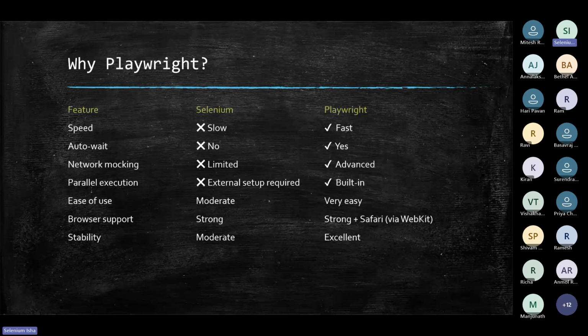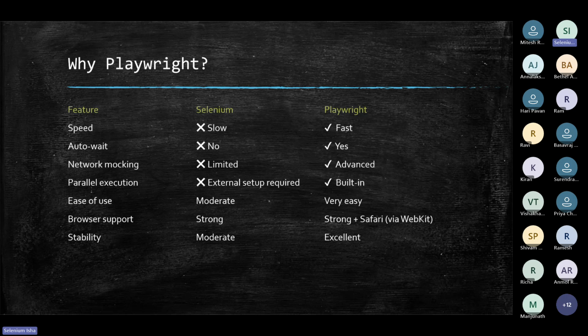we have the auto-wait mechanism also. What is an auto-wait mechanism? Before throwing an error, Playwright will wait for 30 seconds. So let's assume we launch the Facebook application, and for us to click on the submit button, our requirement is to enter the username. If we automate that using Selenium, it would not wait until the username is visible. If the username takes a bit of time, it will throw an error saying the element is not visible. But Playwright will give a buffer of 30 seconds before it throws the error. Even if the username is not visible in those 30 seconds, then it throws an error.